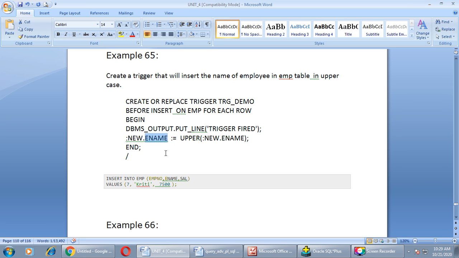The value for the column ename, that we want to replace with uppercase letters. So :new.ename equals upper, which is a function available in PL/SQL, and inside the bracket, the value which you want to convert to uppercase, here :new.ename, whatever value is entered by us at the time of the insertion query, that we want to convert to uppercase. End of trigger.